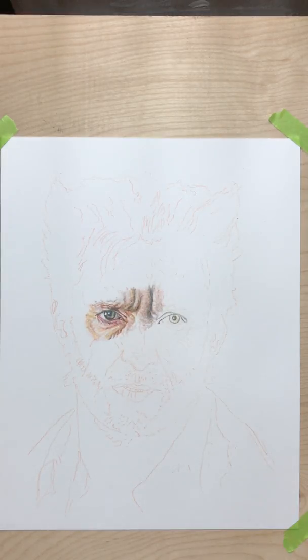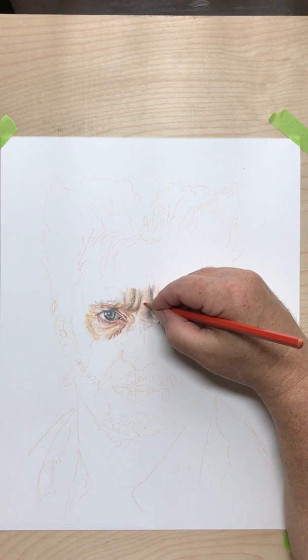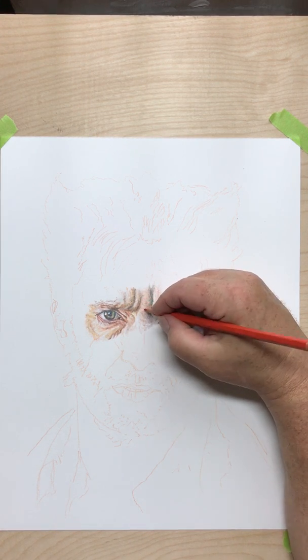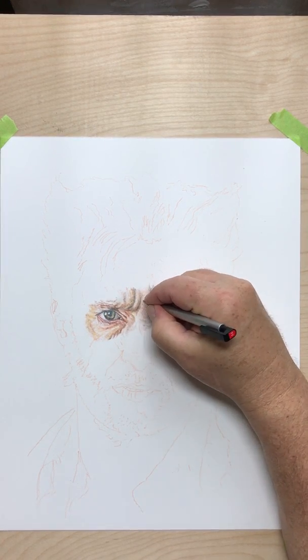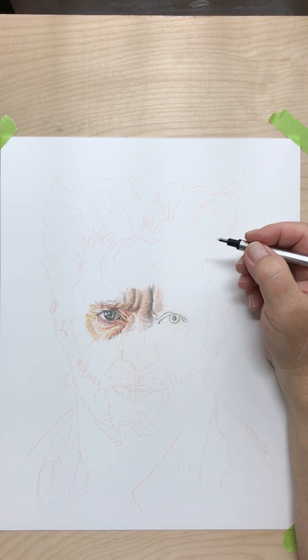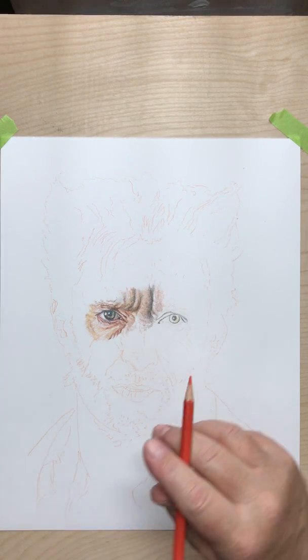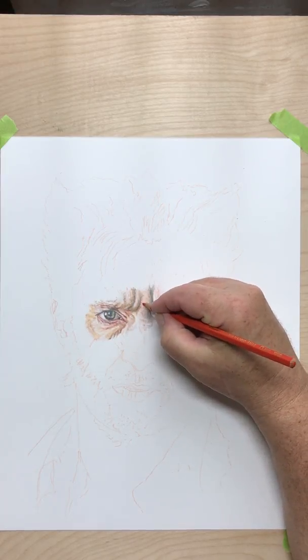of the reds. Oops, that was a little too dark. Trying to get the inside of that little mark there.